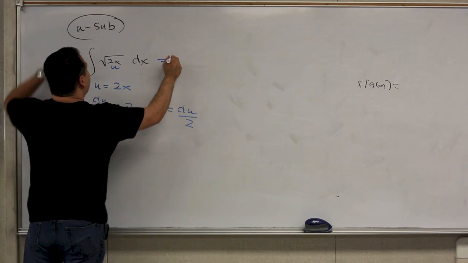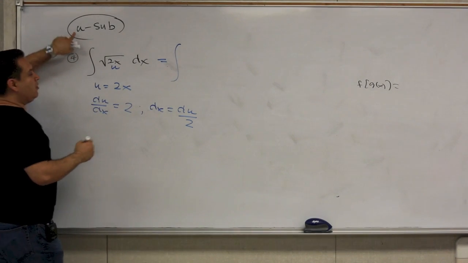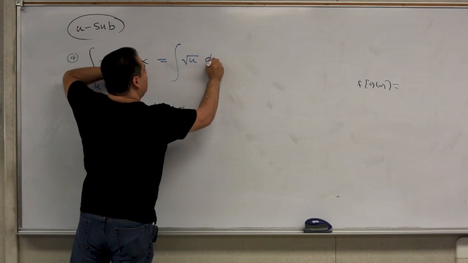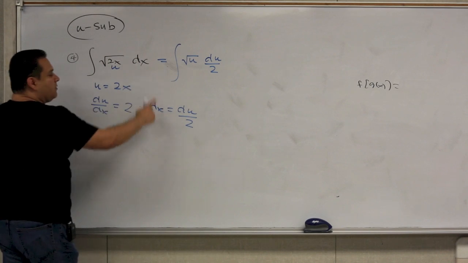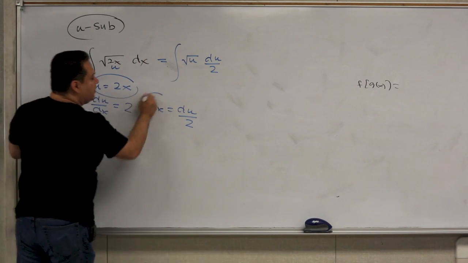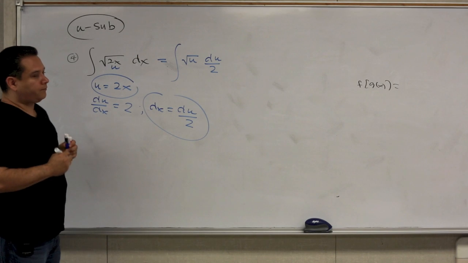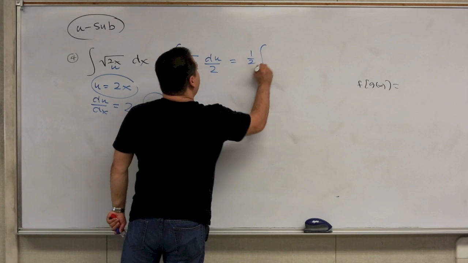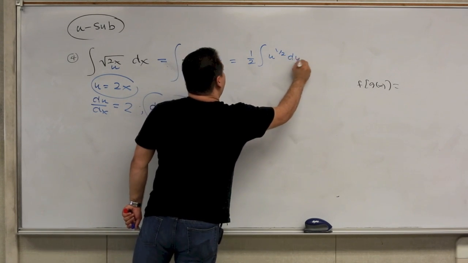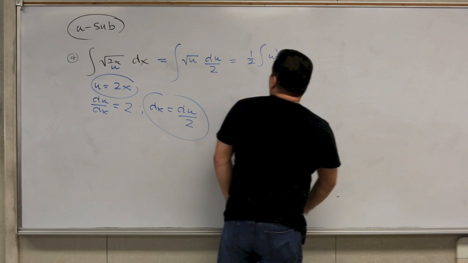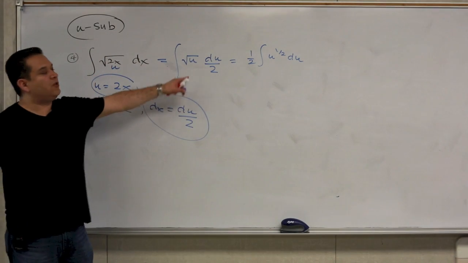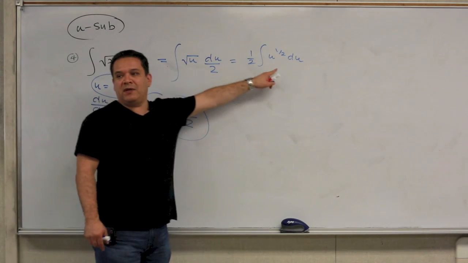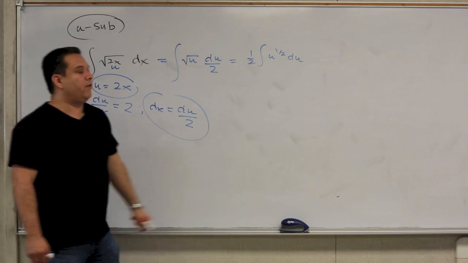So let's now substitute. This is u substitution. You get square root of u, and then what is dx? Is that du over 2? If I replace my dx with du over 2, I'm using my u, I'm using my dx. What happens with the 2? It's a constant that comes out, and then you have u to the 1/2 du. Now notice, didn't we get rid of x? Isn't this just an integral with respect to the variable u? Okay, so if we got to this point where it's something that we can do, it looks like maybe we're on the right track, right?